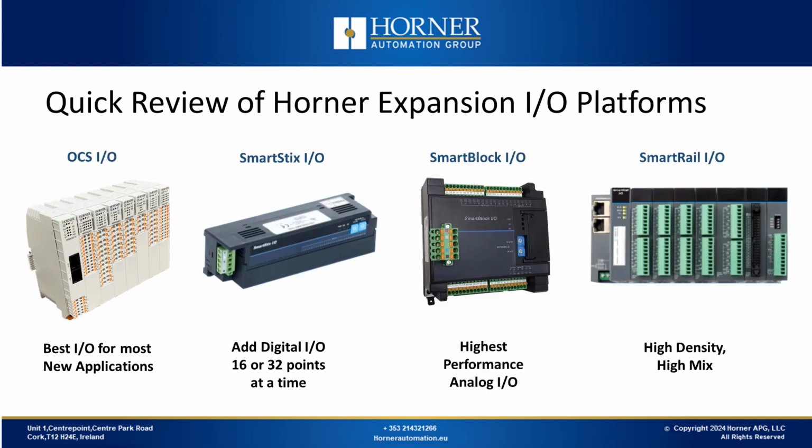First, let's look at some of the more common I/O platforms available to Horner customers so that you can pick the right I/O family for your application. We will start with the newest platform, which is the OCS I/O. If you have a newer application, then OCS I/O is most likely the best option for you. OCS I/O is a good fit whether you need a little or a lot of I/O in your application, and works well with nearly every Horner OCS available.